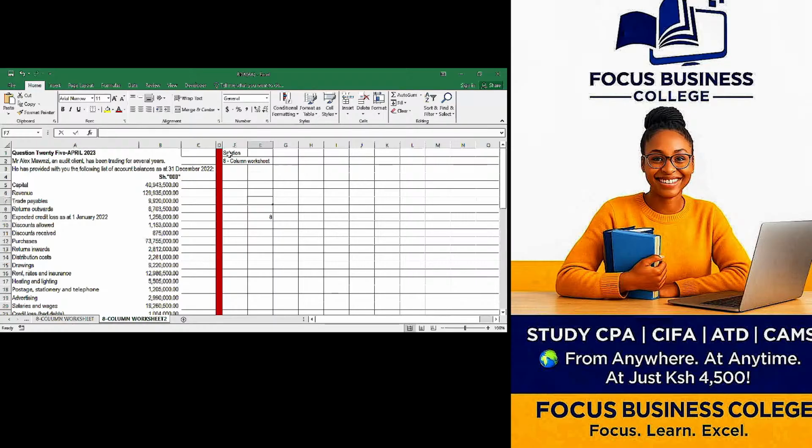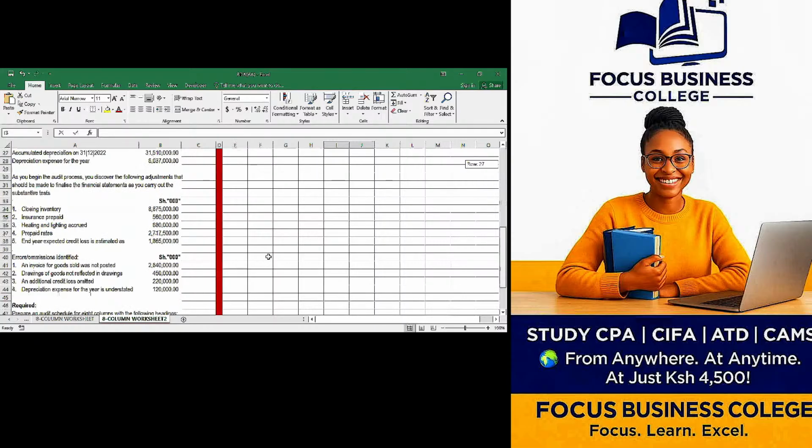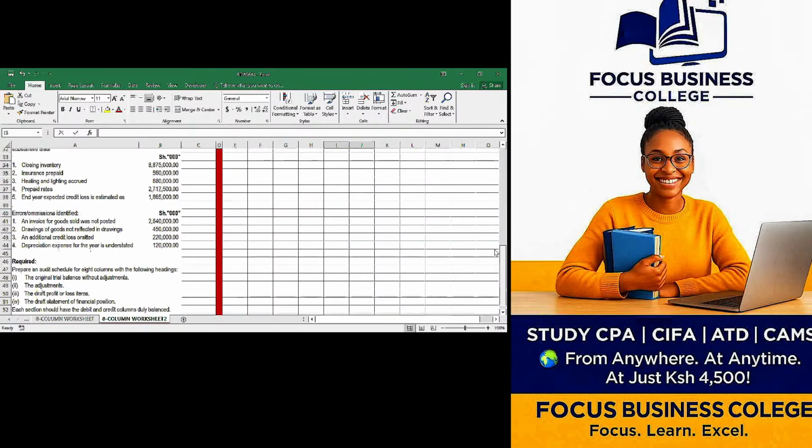And in this 8 column worksheet we are given the sections to be included. So automatically we are going to start with the details column. Then from there, we can have the original trial balance, because I hope you can remember we are given the sections to be included here.